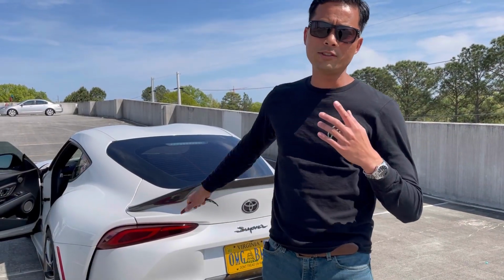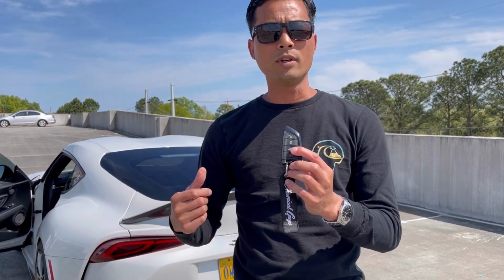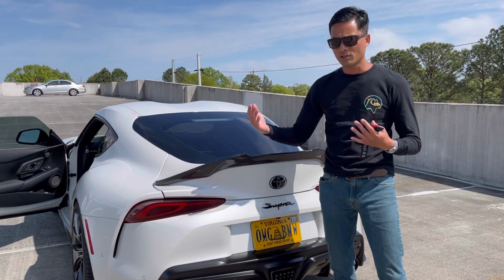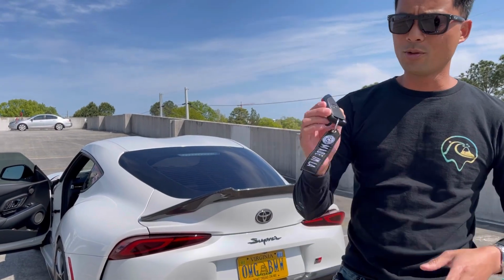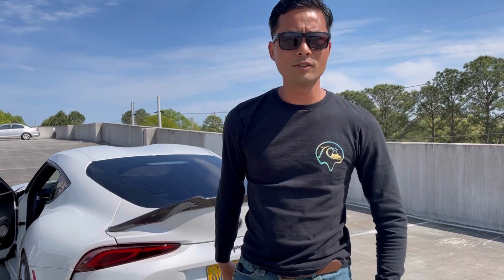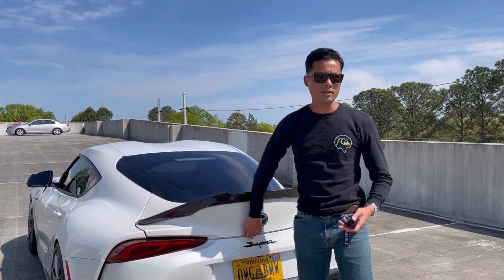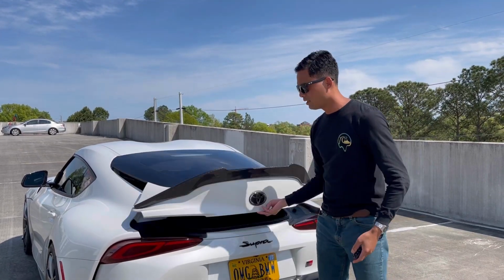All right, so first thing I want to address is your trunk or your hatch area. The only way you can access it is through your key fob or inside the door. So let's open up our hatch. If you look right here, there's really nothing you can access in regards to lifting the hatch up. And you also don't have an external release button to pop the hatch up. So like I said, you only have your key fob and inside your door. Now, if I shut my door, something peculiar is going to happen. So this creates a vacuum on the inside of the car where it pretty much locks the trunk or your hatch back up. So you have to press the button on your key fob once again to lift it up.